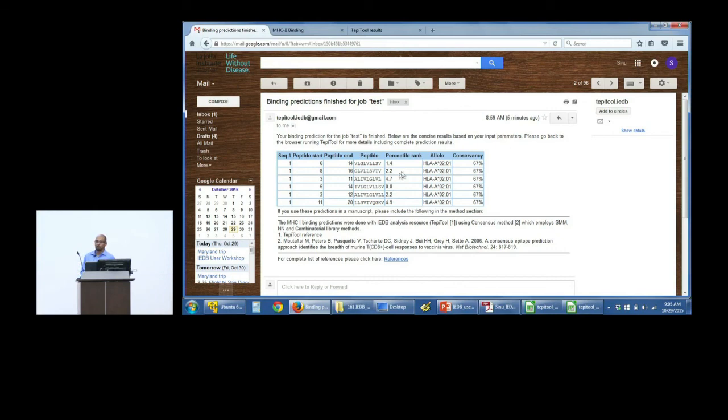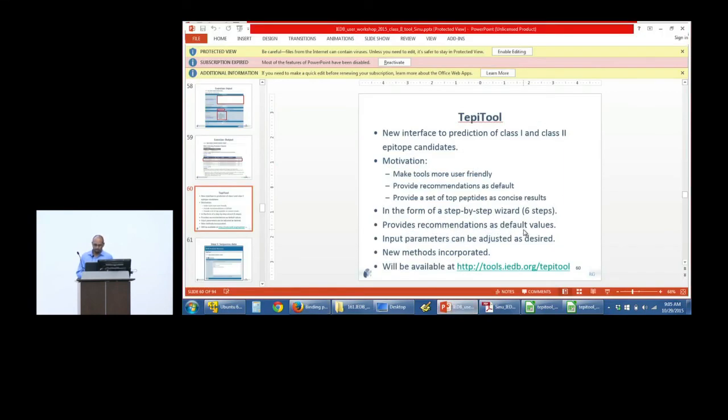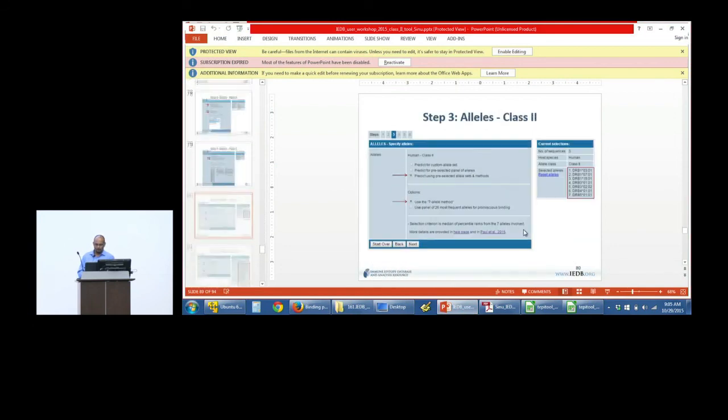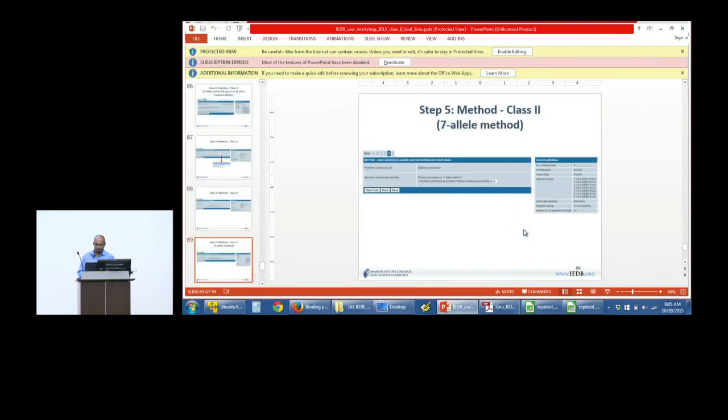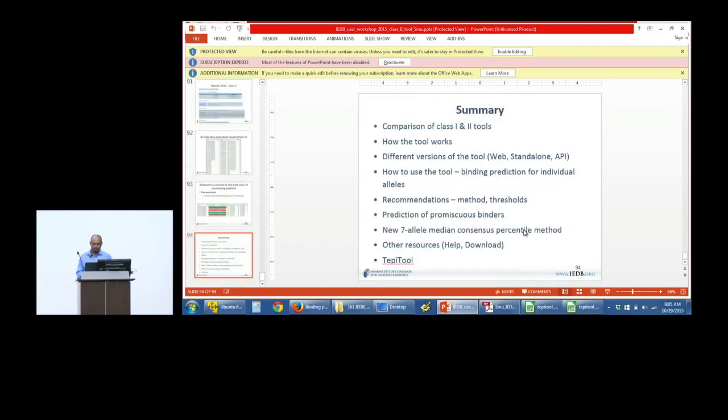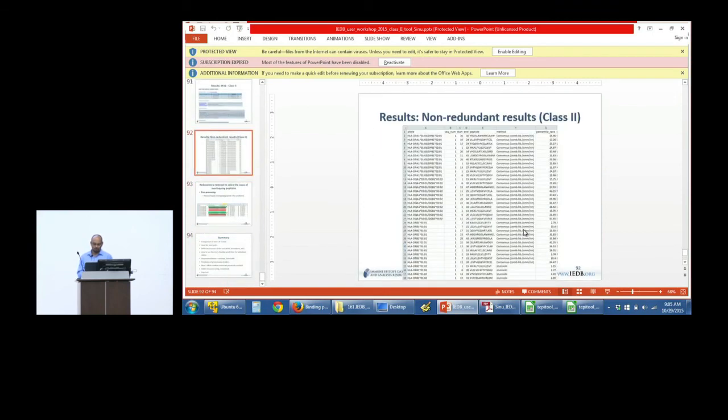This is the email that you'll be getting. Once the job is done, you will get an email and it will have the concise table. It will also include, it's not implemented right now, but it should include the links for downloading the complete table. Yeah, this is what I wanted to show you.